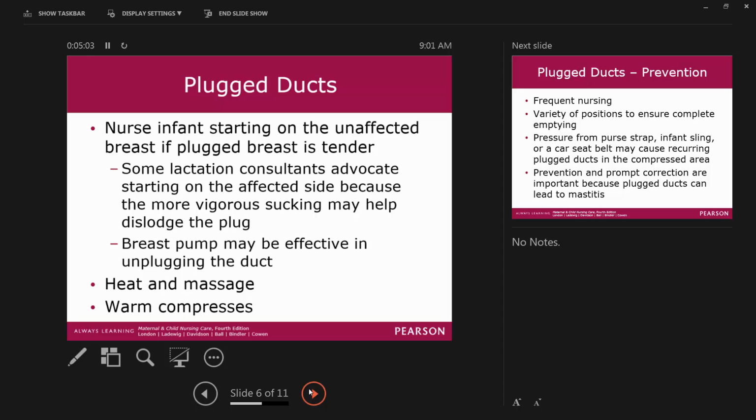Now, if she's having problems with engorgement, and engorgement isn't always the culprit, but she can end up with plugged ducts. And that's what it is. It's a duct that's full of milk that's plugged, so the milk has gotten very thick or hard, okay? And that creates blockage, it creates pain, tenderness, and sets her up for mastitis as well.